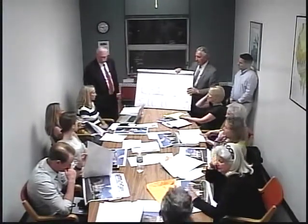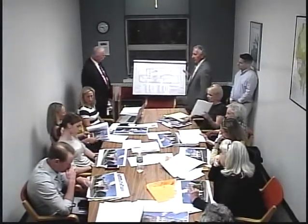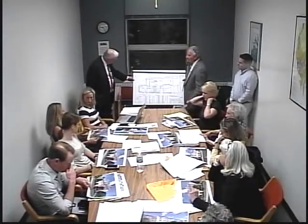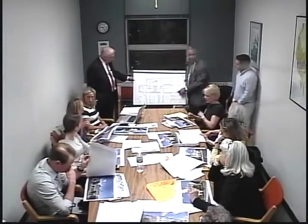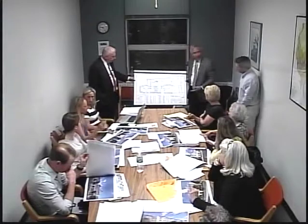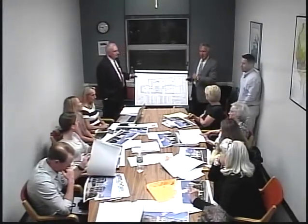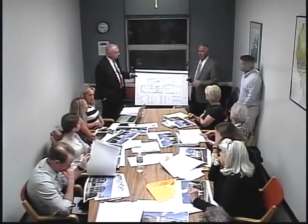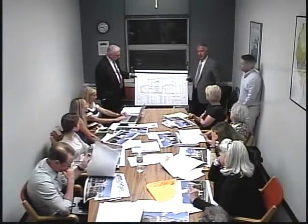And do these photos represent the landscape plan? Because you've got tree pits that are covered in grass, which are completely not gonna survive in the middle of the sidewalk. And is the sidewalk the model sidewalk from town? The sidewalk that's along here, and Jim can address this better, has been gone over with Federal Realty, and it was something we collaborated on and presented to Jeremy. So everything along the street, pavers, the walk, all the lighting, is the same as what's going on at Federal. And we've already been through that.